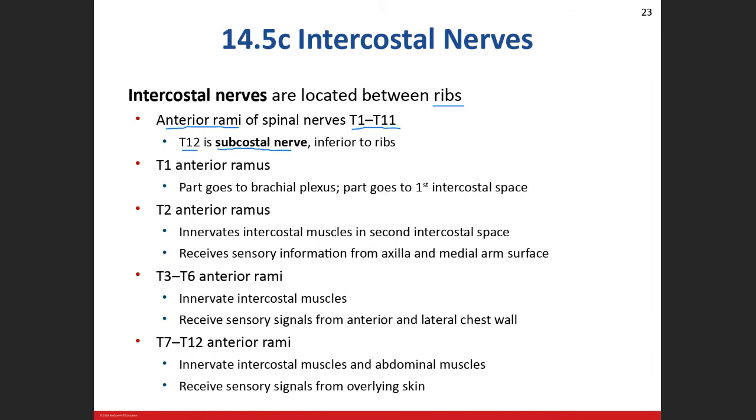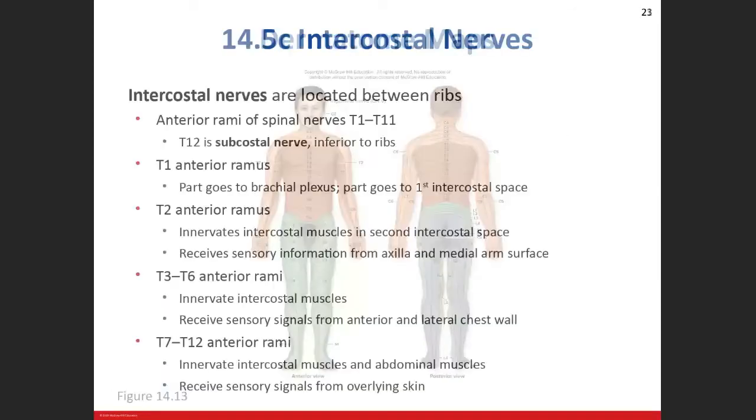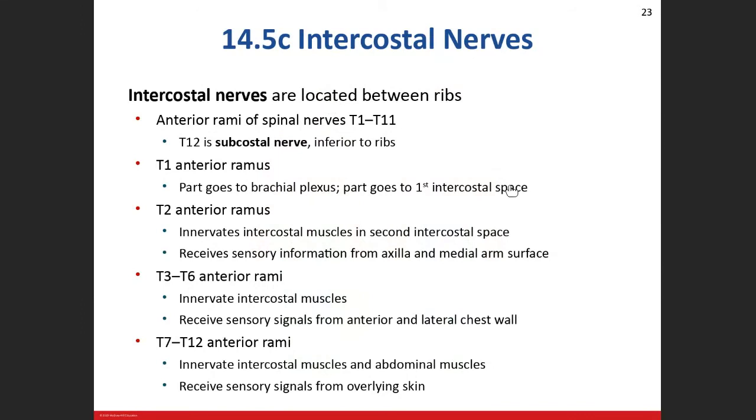That's made up of the anterior rami. Again, they follow the ribs. So when we were looking at this dermatome chart, you see how easy the ribs are? At least the thoracic region. All these are pretty uniform because they follow along the rib distribution. It gets a little funky when we get into the cervical spine because you've got the cervical dermatomes going down in the arms. And same with the lumbar, which stretches down in the legs, and the sacral. But the thoracic is pretty easy, and that's mainly because of the distribution of the intercostal nerves.